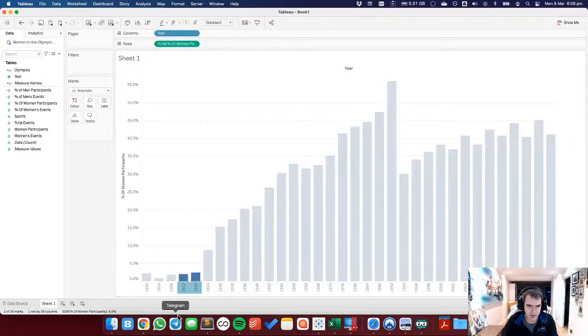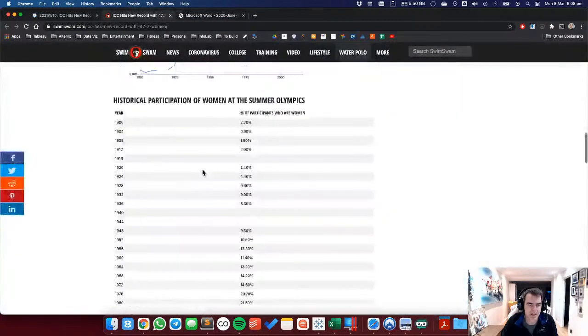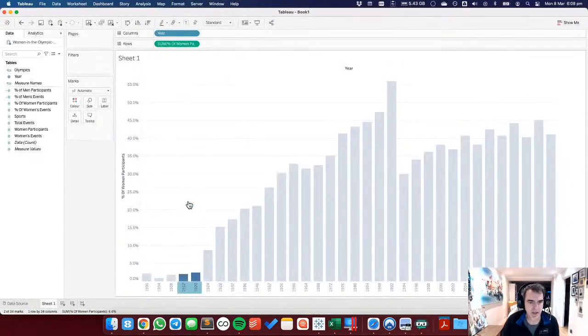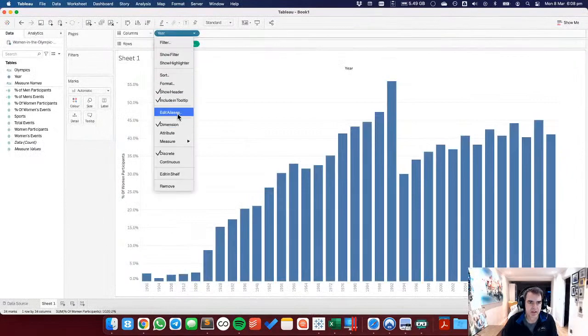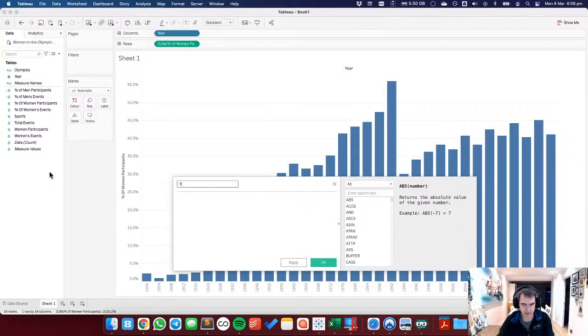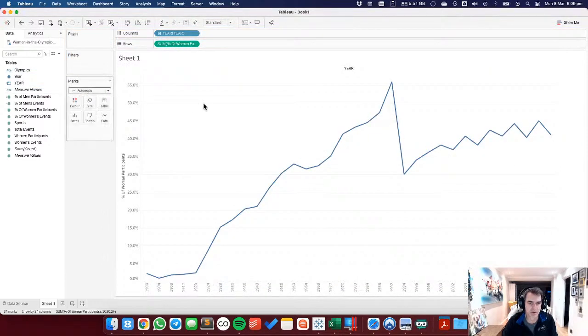So for example, it looks like we're missing the 1916 Olympics. Let's go back to the original article here. So there's no 1916, and in their visualization, they just left a gap in there. So the way that I would handle that, there's no way to pad the data, so I'm actually going to create a date out of this instead. I'm going to create a new calculated field, and call it year. I'm going to use the make date function, and pass to it the year field and then 1, 1. So it's just going to assign January 1st to every year. And if I put that in the columns, you'll see nothing changes. Let me make it bars so you can see it a bit better.